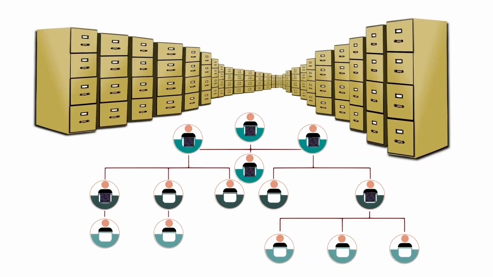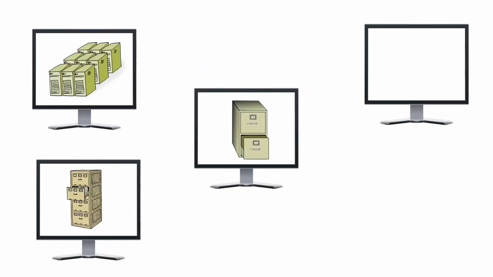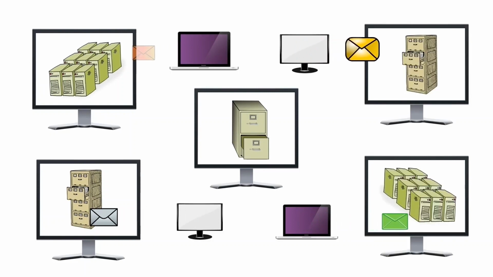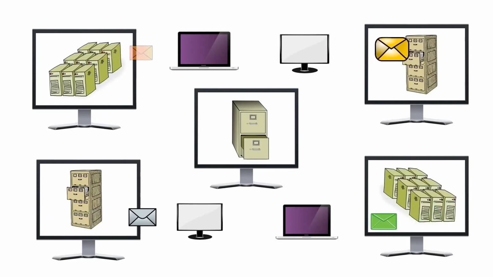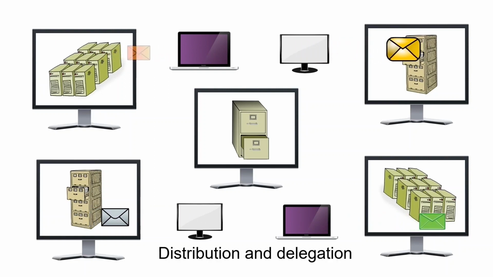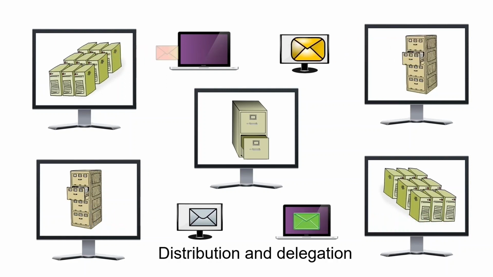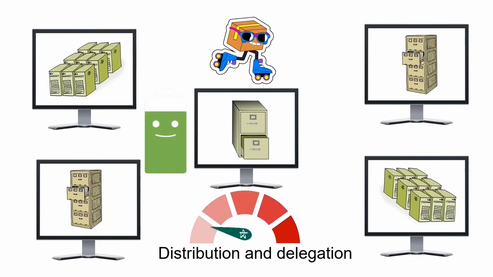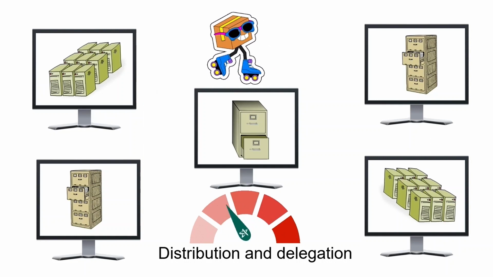Besides this, if multiple administrators are responsible for managing the DNS database, they all update zone files on the same server. It makes management difficult. To solve these problems, they break the database into smaller zone files and distribute them on multiple DNS servers. Each DNS server stores zone files only for a portion of the database and replies only to queries that belong to that portion. This process is called the distribution and delegation of the DNS database. It reduces the load from DNS servers and increases the network performance and speed.